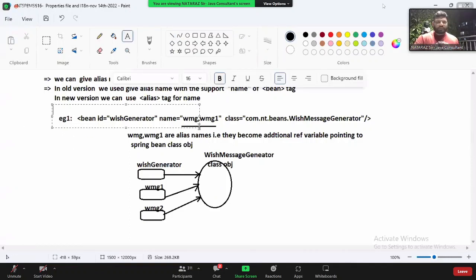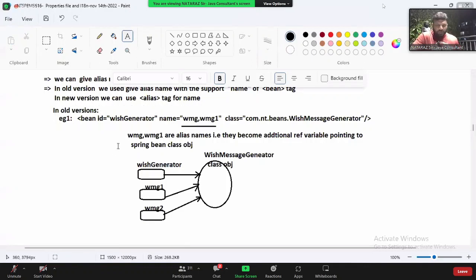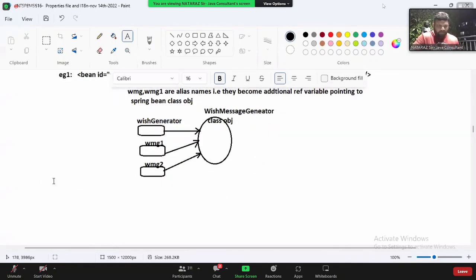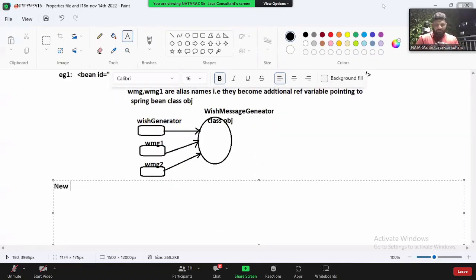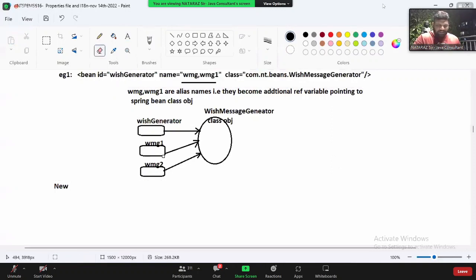In old versions, guys, these are alias names. In new versions of Spring, fine.